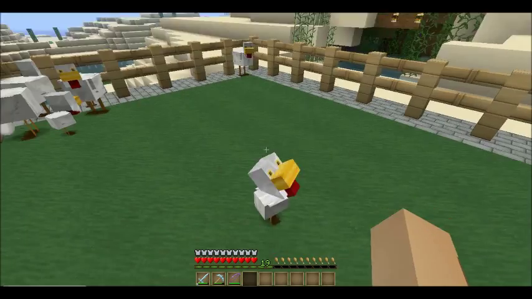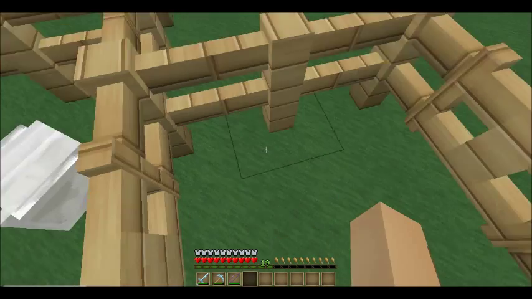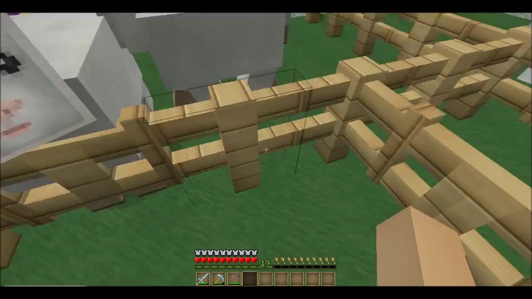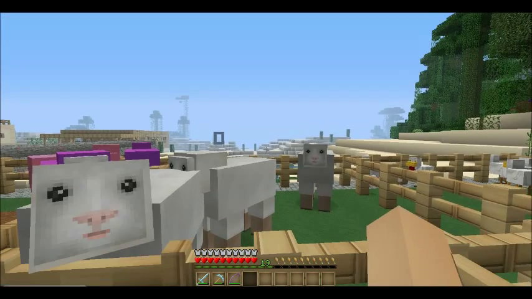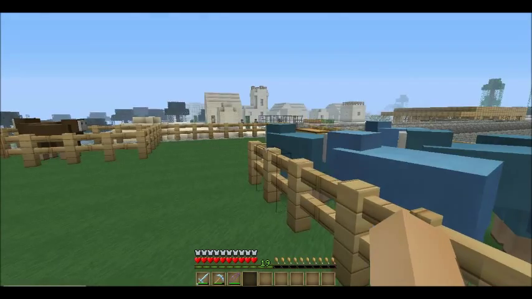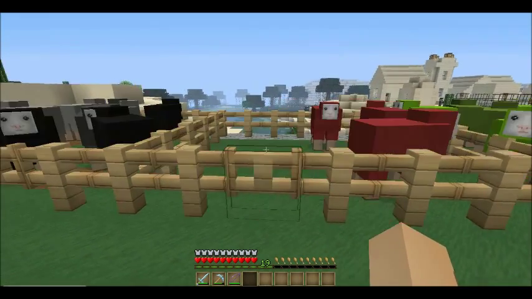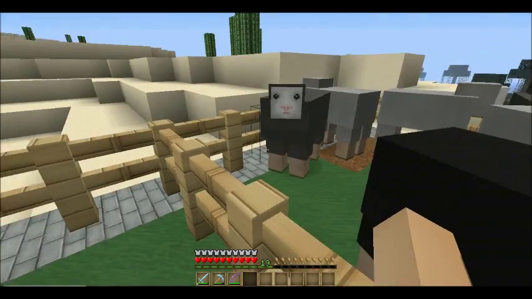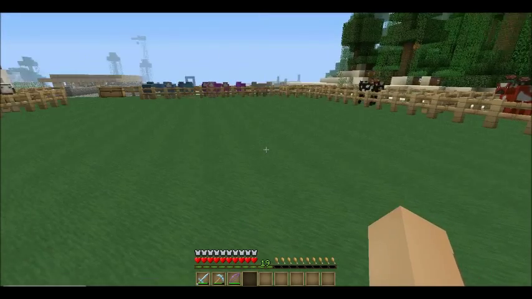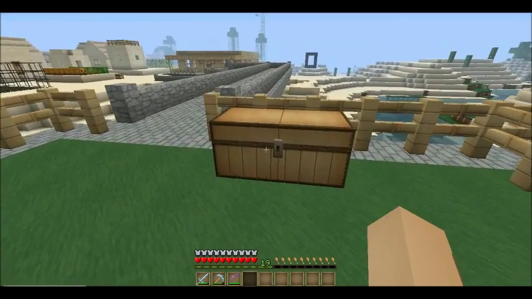Oh, I got a little chicken. You're so cute. I'm gonna name you Rufus. Rufus is your name. And I will name the cows. I don't know, I'll have to think about that. Rufus. I don't know why, but chickens just look like Rufuses. Then I got sheep. But I think I will name them Kevin. Nah, it doesn't look like Kevin. How about, I don't know. All I know is the chickens are gonna be Rufus.